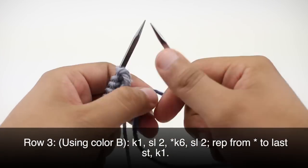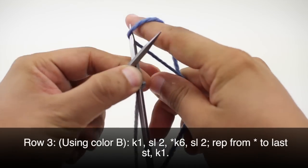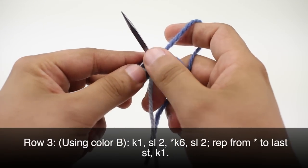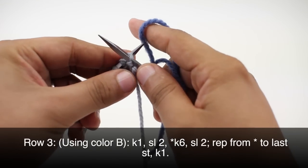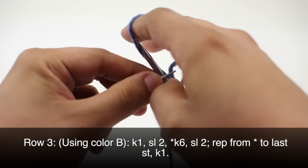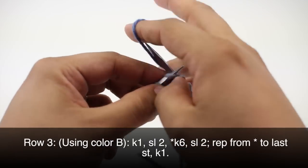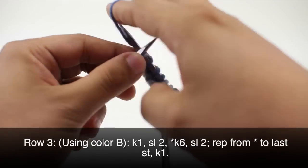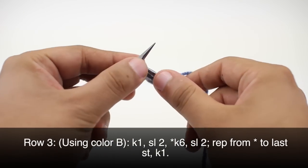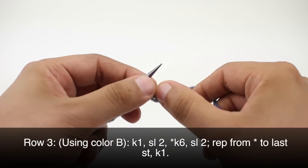Okay, and then we're going to start by knitting one. I'm just going to place this loop over the needle. Okay, and then we're going to slip the next two stitches purlwise. Then we'll start our repeat by knitting six. Okay, and we will finish our repeat by slipping the next two stitches purlwise.